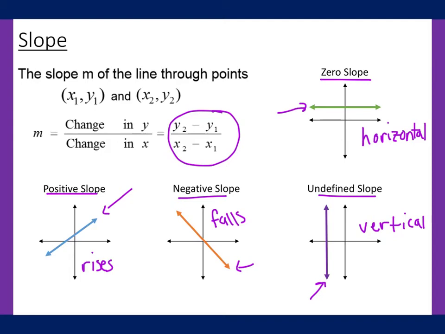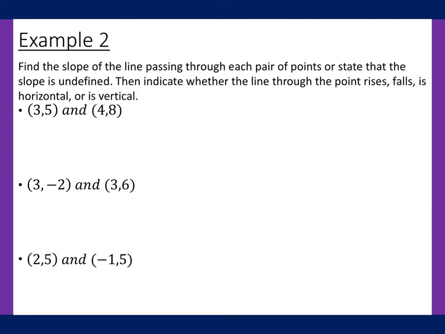So some examples of this. I'm going to just jot down real quick the slope formula so we all see it. You already have it written down or whatever. So we need to label our points, x1, y1, x2, y2. What that's saying is that this is the x and y of our first point, this is the x and y of our second point. That's what that notation means.